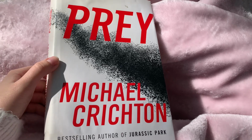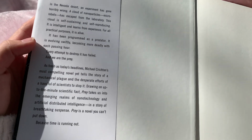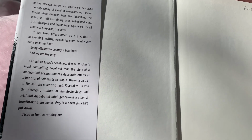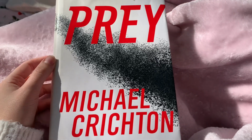This sounds very interesting. It's about nanotechnology and how it starts to take over the world and creates this disease with humans. It sounds incredibly interesting, but also maybe like it's going to be a thriller, which I don't read a lot of thrillers, I don't read a lot of horrors, so maybe this can be something that I read in the Halloween season. This one was only £2.50 and I'm excited to start that. I think of all of them, this one sounds the most interesting to me.